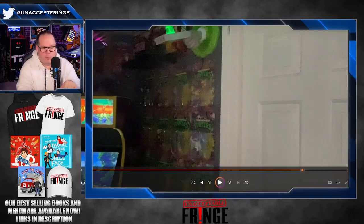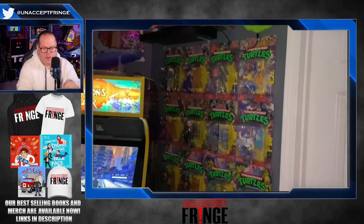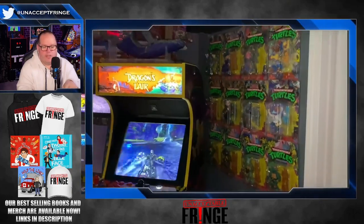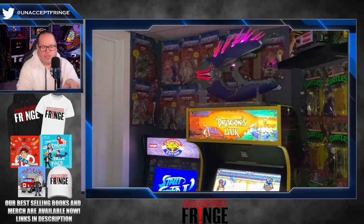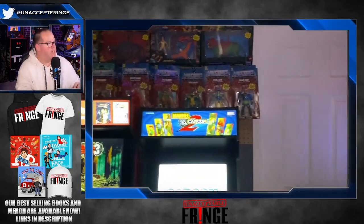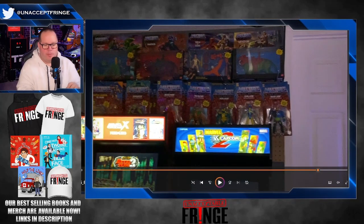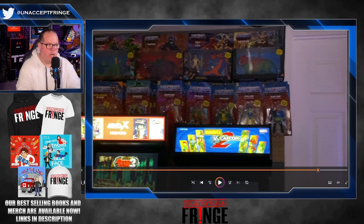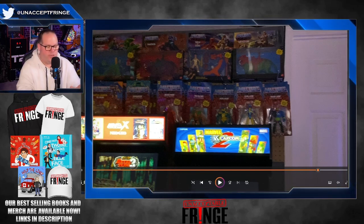I've got a Rick and Morty light below my boxed Teenage Mutant Ninja Turtles figure collection from the 1980s, as well as more arcade games, a Ghost Trap, some boxed G.I. Joes, Halo Needler, and of course, more Masters of the Universe. That is a full set, by the way, to date anyways, of the current re-release of Masters of the Universe. Aside from some Comic-Con exclusives, I've made sure that I've always got every character in the set.